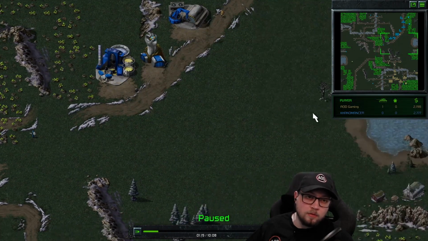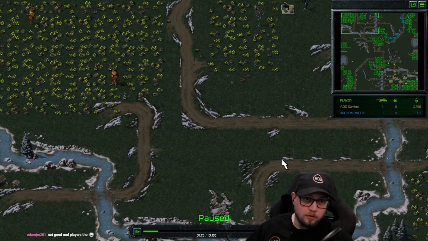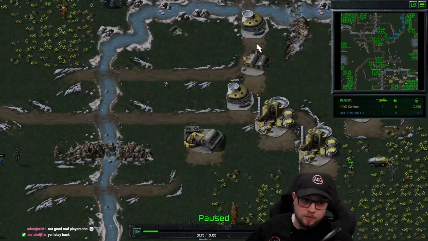Some Nod players, when playing against GDI, won't do it, which is probably the right move. They kind of do a build, they'll deploy about here, and they'll come across to this tib field, and then they'll go this way, and they'll go over here. If they do that, you still have an option, which is why I like this build.